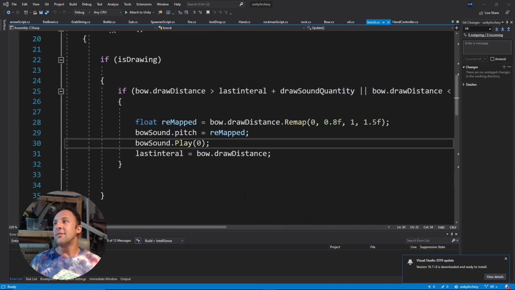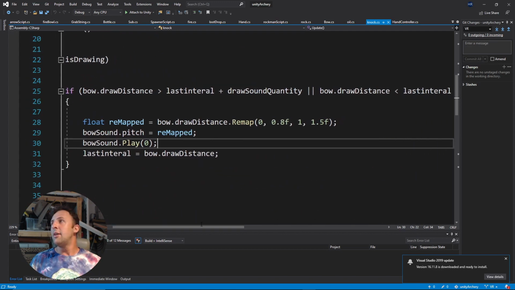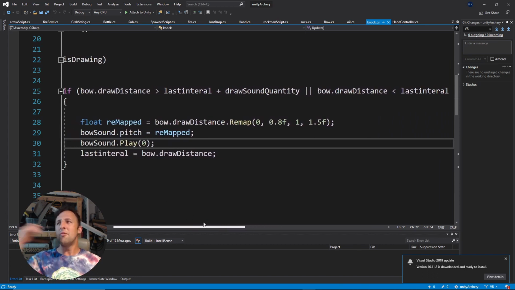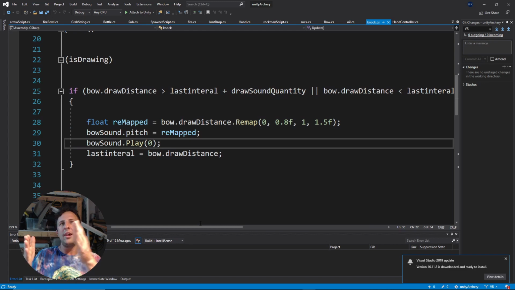Let's zoom in a bit so you can see. If drawing, which is a boolean that gets activated when you're actually pulling the string back, and it takes the bow distance. If it's greater than the last distance, it makes the sound. So I've got an interval when each sound will play, which is set inside the editor.